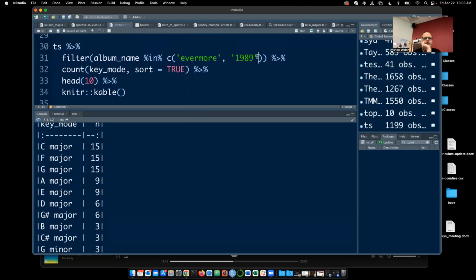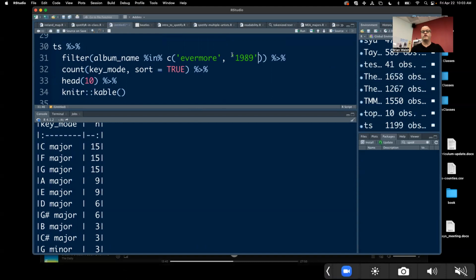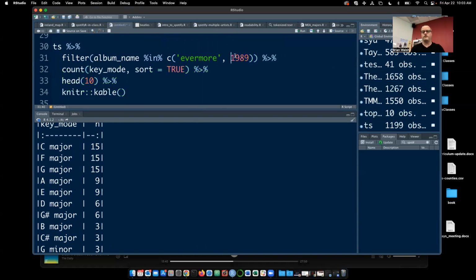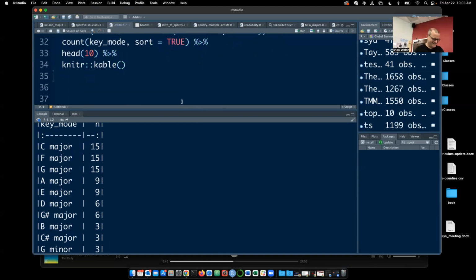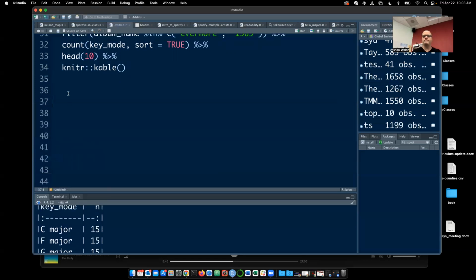Now, really, if we wanted to look at all of her big releases, we'd have to write all those names out. We also need to make sure that we didn't make a mistake. I did 1989 just to make sure that it would grab that as text. In other words, we wouldn't want to do it without quotes around it, even though it's a number. Okay, I think you're getting the idea. What else can we do here? Let me do one more valence, then I'm going to show you a new way to visualize stuff.